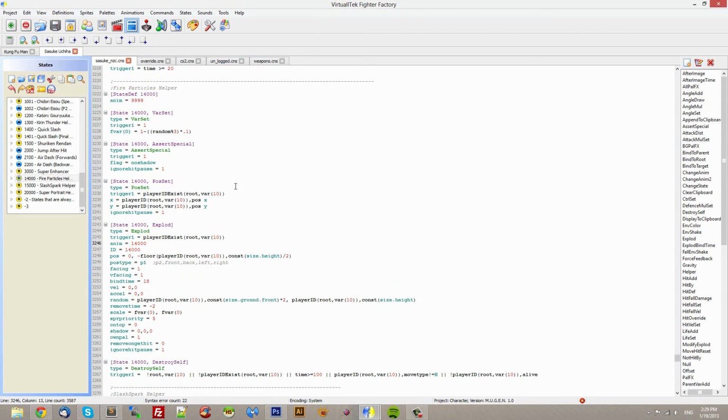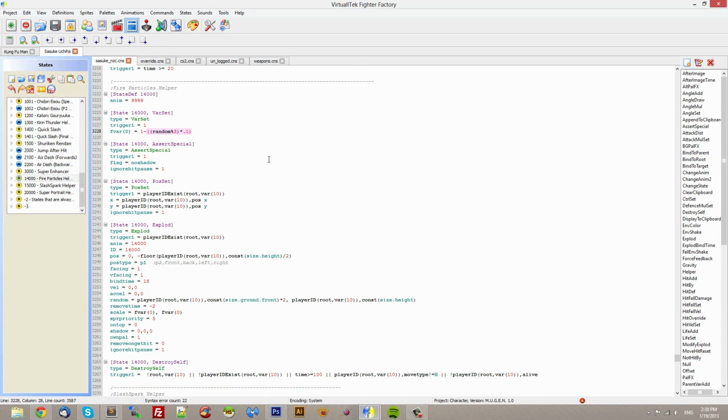Now, basically, right off the bat, I'm setting a variable. So I'm using var set here, trigger 1 equals 1. I want this to be set all the time to something random. So 1 minus randomize 3 times 0.1. And that's what my fvar is going to be equal to. This returns a floating point, and it's setting it to fvar equals fvar 0.